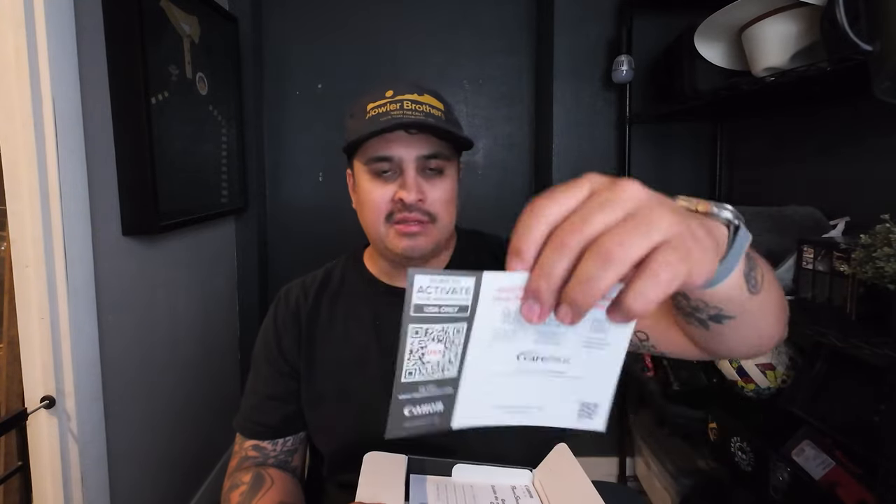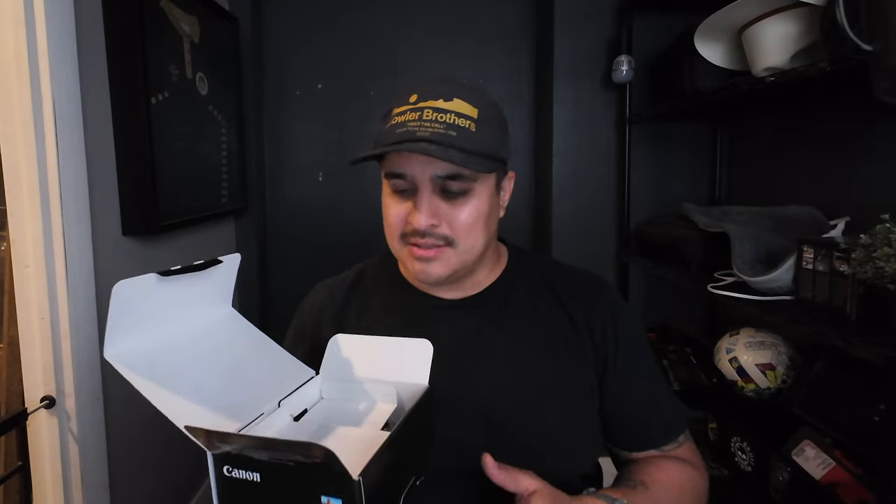We get a warranty card where you can basically register it. Canon has a pretty good warranty service - I think it covers pretty much anything except for drops and water. It comes with the app connect instructions. That's wonderful. It also comes with product registration information. One thing to always remember is that if you have a camera that is highly desired and people want to purchase it, just always keep the box. People want to see the box. When you keep the box, it kind of signals that you take care of your stuff and you can ask for more money.